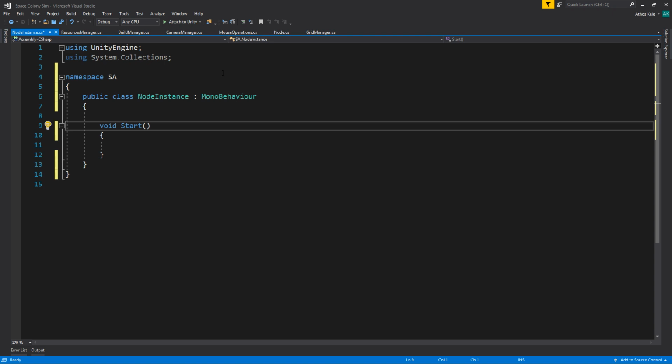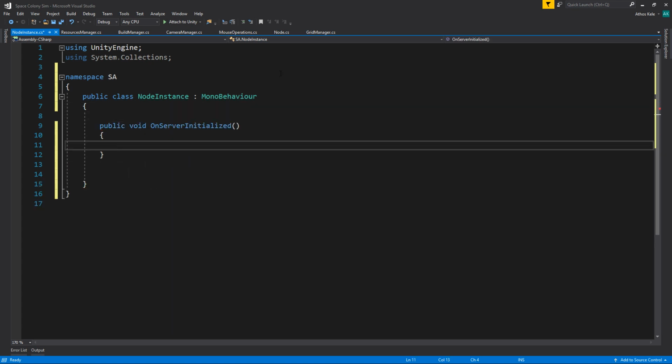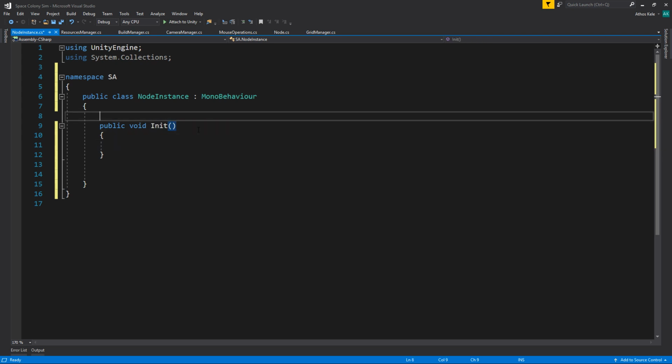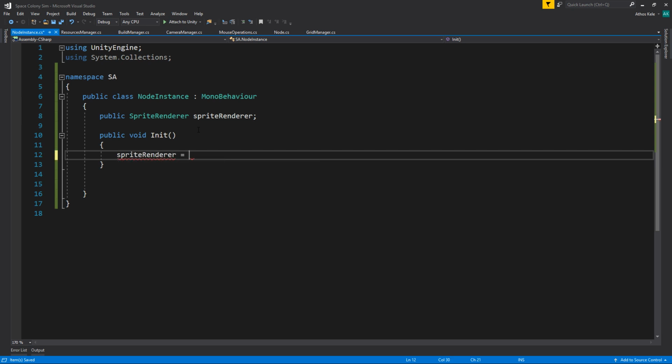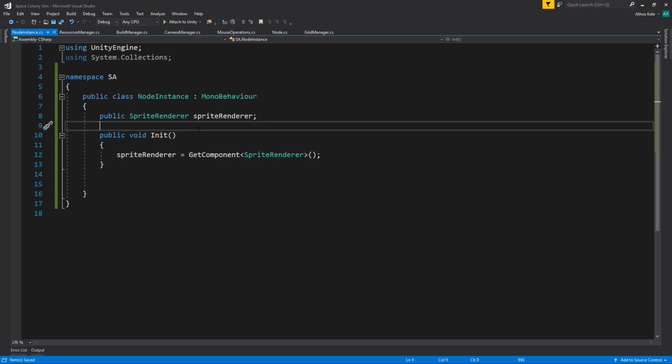Okay, or yeah, actually let's not include Start, let's only include a method public void Init, and we need a reference to the SpriteRenderer. Okay, SpriteRenderer, and on Init you're simply going to be either adding it or just do GetComponent, I guess. Or no. Okay. So no distance then.